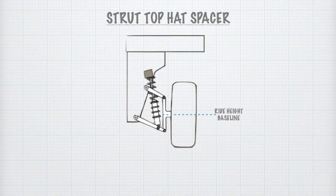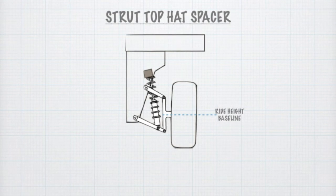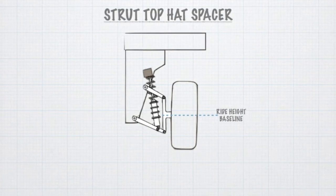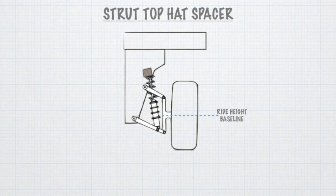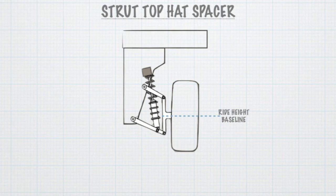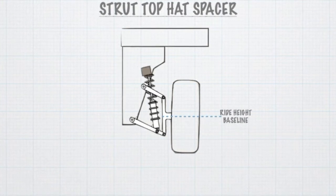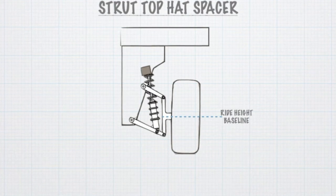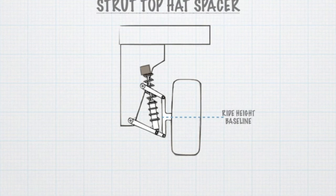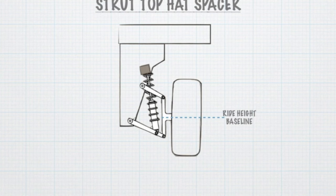Here, I urge you to remember two things. First, instead of understanding this as a body going up for the lift, visualize that lift is achieved by strut spacers by pushing the wheel down to some droop and holding it there by force all the time, even at ride height. So there is a downward force on your lower assembly all the time. Second, the upper and lower control arms, the ball joints, and the axles — everything operates at an angle even at ride height, always.